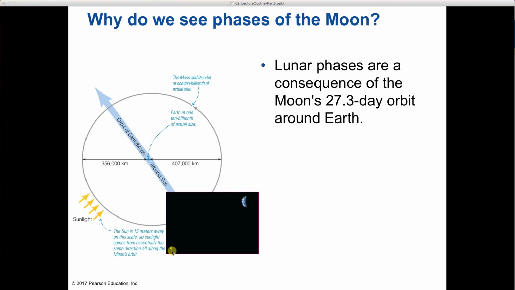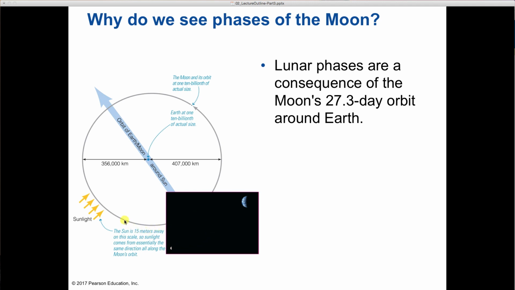So there's always one side of the moon that's lit up. And the phases that we see come from the fact that as the moon goes around the Earth, from the Earth we see different parts of that illuminated side. We don't always see the whole illuminated side. So in this position right here, if you were anywhere on the Earth looking toward the moon, you could certainly see it during the daytime, but you're going to see mostly the dark side of the moon. Not the dark side as in the back side, but the side that is currently dark. You might see a little bit of this part up here that's illuminated. You might see a little crescent moon in this case.